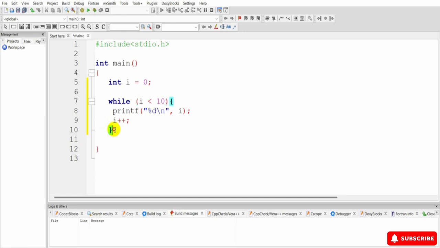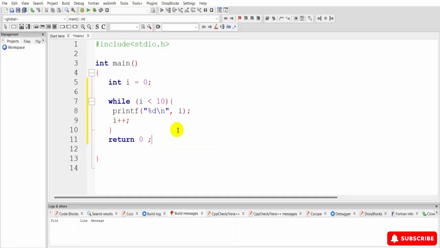Now this is almost complete. Outside the loop, I write return 0. So my code is completely created.